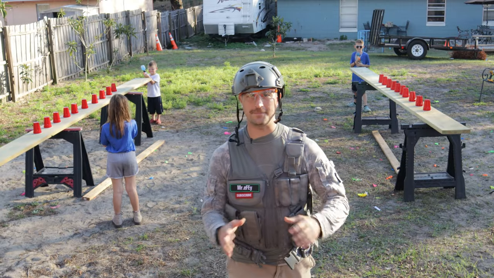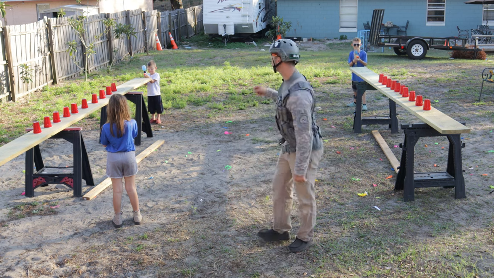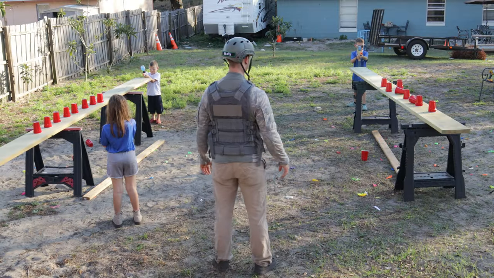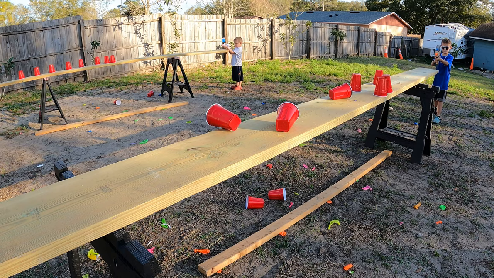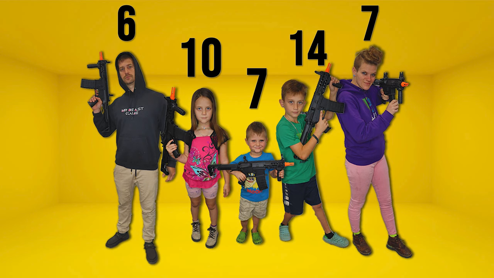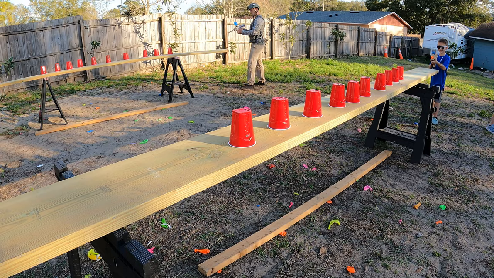Round number 2 of the cup knockdown. We've got Magnus versus Osiris, the winner of last round. 3, 2, 1, go. Oh, we got 1 cup down for Magnus. Let's go. Knock him down. Shake it, Magnus. Shake it. There you go. Stop. Time. And Magnus got 5 cups down. So Osiris is awarded 10 points. Magnus is awarded 5 points. And Osiris moves to the next round. 3, 2, 1, go.